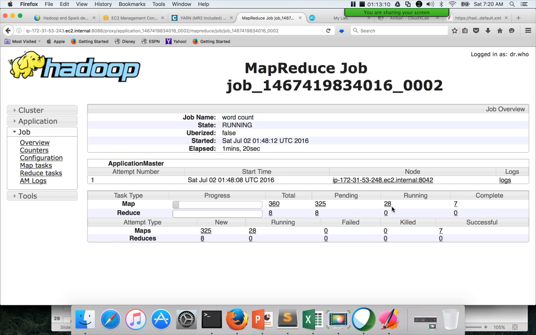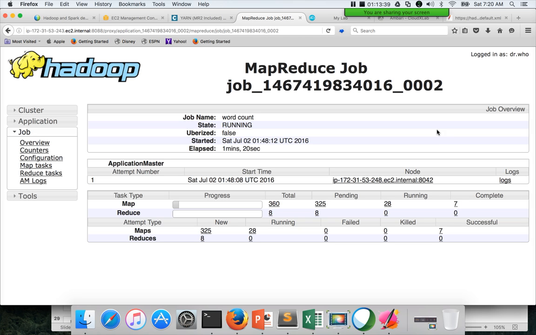Click on the job. So you can see that there is a pending state, running state and complete state. Initially everything will be in the pending state, and depending upon the capacity of the cluster, which is 32 in our case, one will go to the application master. So we have only 31 capacity for this job because we already crossed the limit on our cluster. So for our job to run here, there are only 31 capacity. Okay, so those 31 will be running.